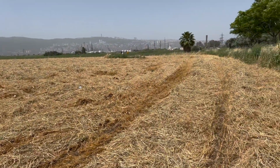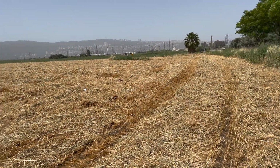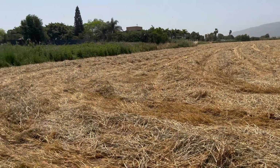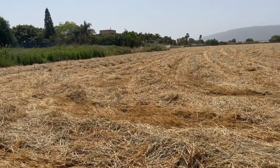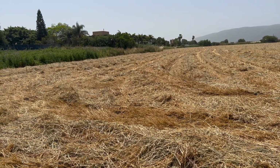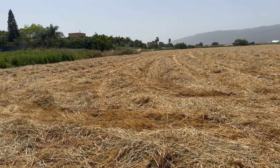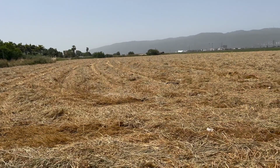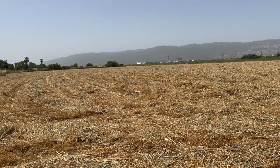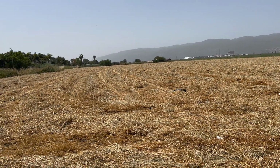And this is actually quite important because what this shows us is that the wheat fields are getting close to being harvest ready. So it doesn't matter if there was rain a few weeks ago, even if it was a very heavy pour. As I showed, we know that in April it can rain. Right now we're actually having very heavy heat here. It's almost 34 degrees Celsius, and this is quite normal for this time of the year.